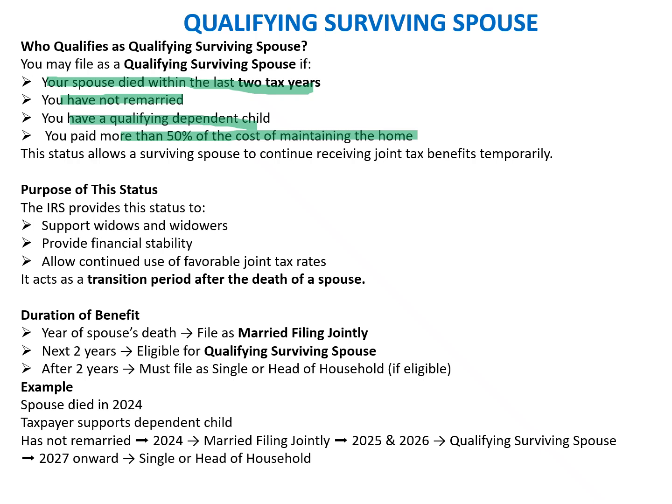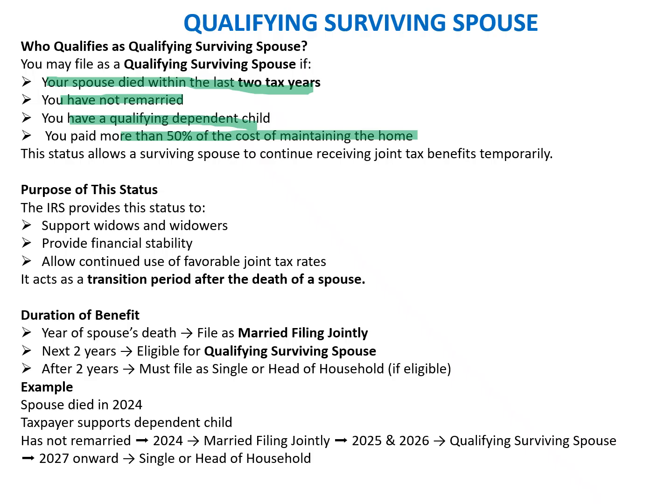but the difference is that this is applicable for an individual whose spouse has passed away, and this individual's status is still filed as a qualifying surviving spouse. And one important point to be understood is that this is a gender neutral category. Gender neutral means that a husband can file under this category if his wife has died in the last 2 years. Likewise, a woman can file if her husband passed in the last 2 years. So it is a gender neutral concept, and the qualifying surviving spouse applies to both male and female.